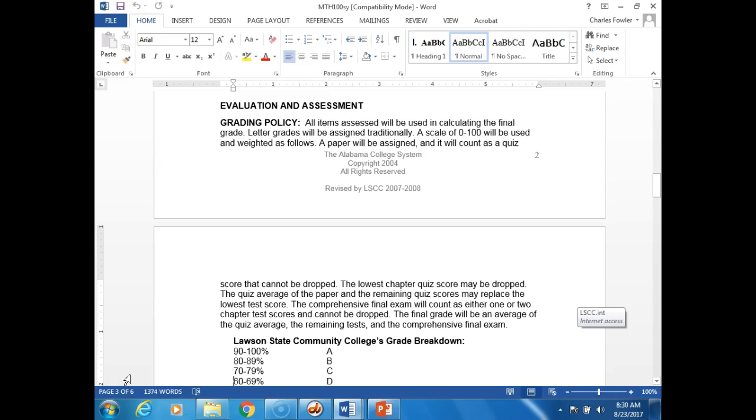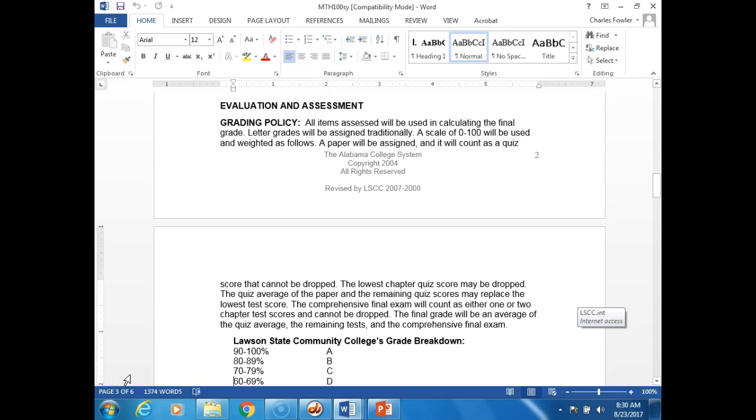That gives you what I call a quiz average. Now, you have a test after each chapter or unit of study, and then you'll have a final exam, but the final exam doesn't count in this. Of those tests, the quiz average can replace your lowest test score. It should be a pretty good score. If you turn in all the quizzes and do well on the paper, you should have a pretty good quiz average. And if you do blow a test, I'll replace the test score with the quiz average. Then there are the remaining tests and the comprehensive final exam.